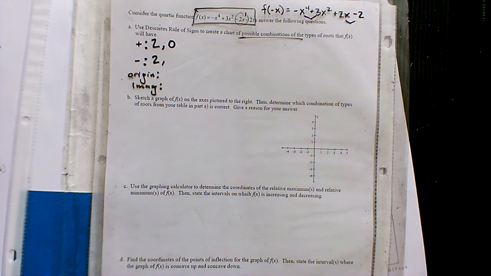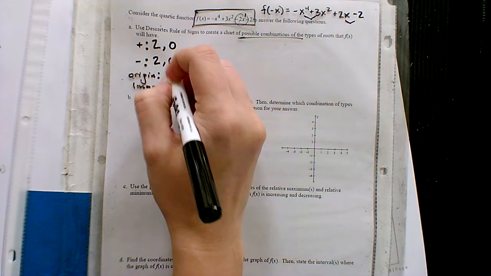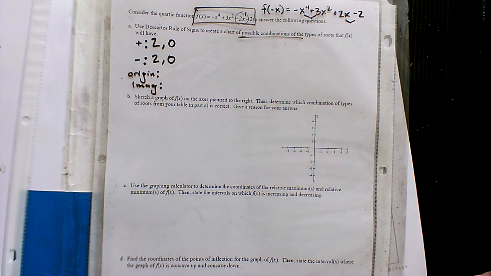Yeah? 2. Okay, between the first 2 looks like and the last 2. So we have at most 2 negative x-intercepts, but another possibility if we subtract 2 would be 0. Maybe we don't have any. That's Descartes' rule of signs, just looking at the positives and the negatives for those sign changes.